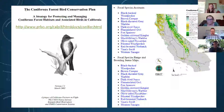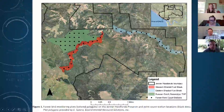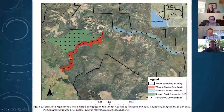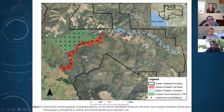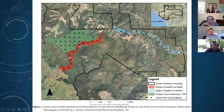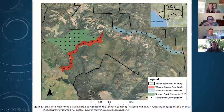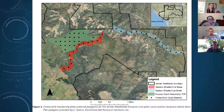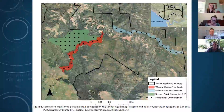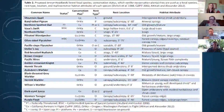We hired Point Blue to do surveys on the Jenner Headlands. This map shows their point count locations on the east ridge and in our restoration forestry component where we're thinning the forest, leaving the big and best trees, but not necessarily focused on fuel reduction. The idea was to have them do point count and bird monitoring pre-treatment, then post-treatment. Unfortunately we've had trouble with funding for the post-treatment surveys, but the goal is to come up with a list of focal species and understand how we are changing the stand structure.